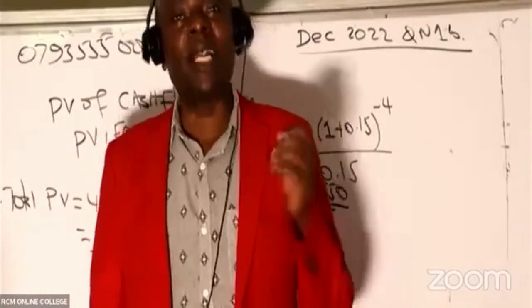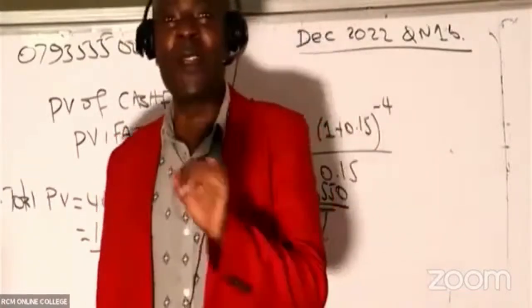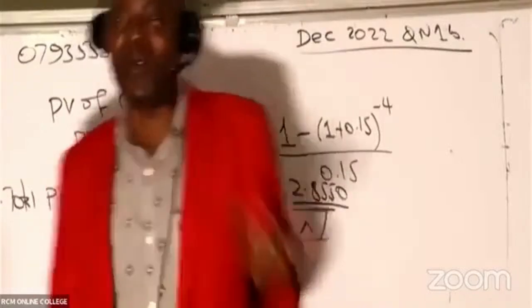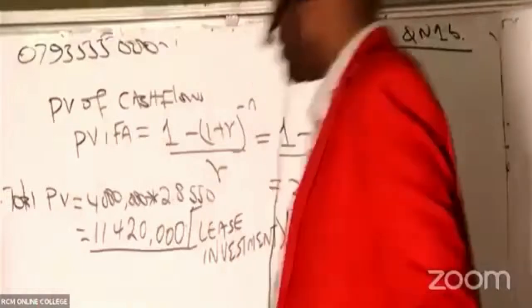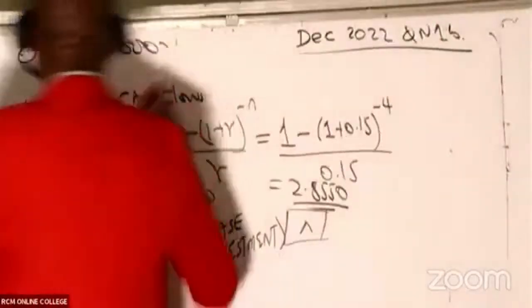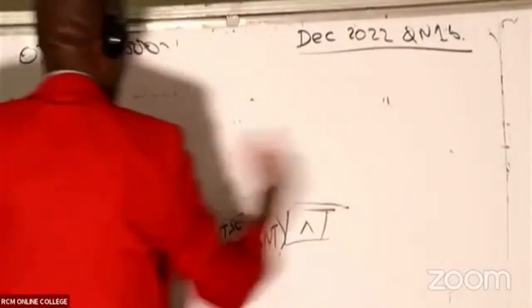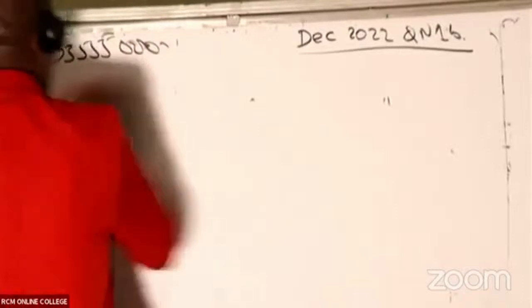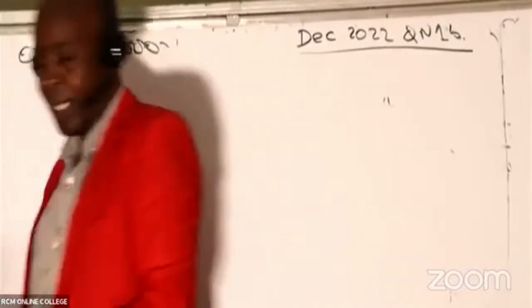The next thing I'll do is the amortization schedule. Don't call it loan now, just call it amortization schedule. But even if you call it loan, we will understand and give you all the marks. So go ahead and give us an amortization schedule from the perspective of the landlord.